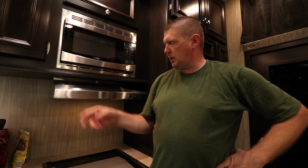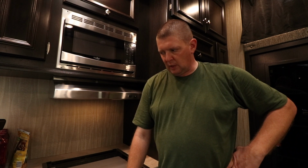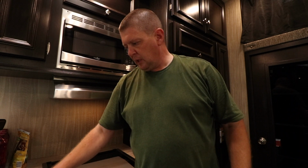If it wasn't for having to add the two screws to strengthen this and shoving the scope up inside the void between the hood and the microwave, probably would have only been about a 10-minute job. Take a couple screws out, drop the hood, shove the anchors up in the hole, and put the hood back in place. I did have a little bit of an issue using the push pin.